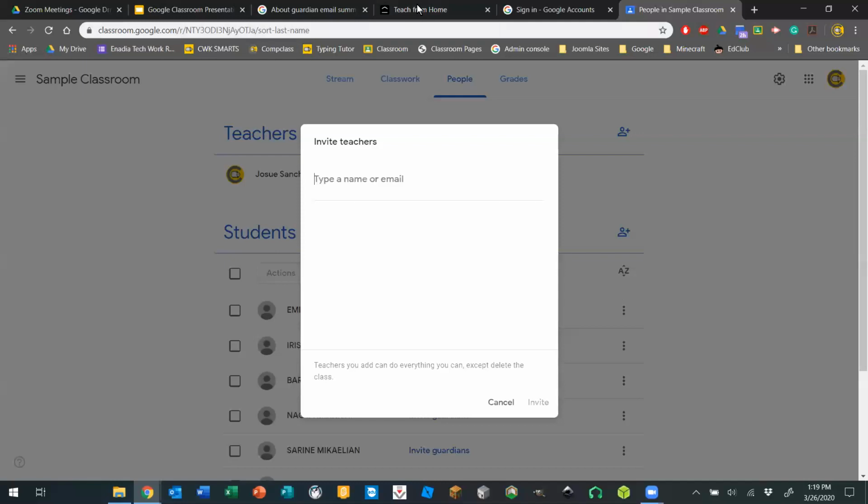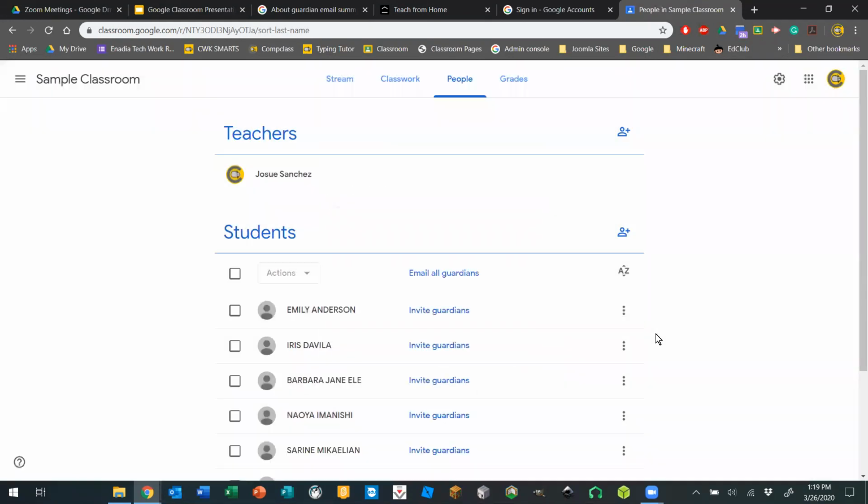Let me see here, chat. Do we need to get parents' emails? No, you don't need parents' emails, but if you do want them to get a summary or report of what is going on in the Google Classroom, then you would collect it and type it in there. And I'll show you how that looks like in a little bit. Okay. Can we post things from our benchmark or engage curriculum? Anything that's a link can be posted on here, and I'm going to cover exactly how that will look like in a little bit.